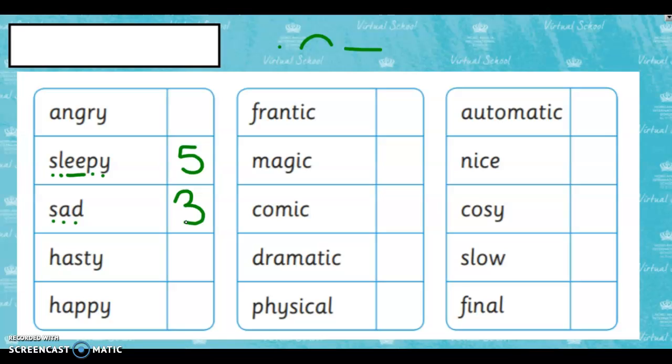With words like physical, we know that these two are best friends, and again count. 1, 2, 3, 4, 5, 6, 7. Remember, with best or chatty friends, I'd like you to write it like this. So if we take this word here, is, so there are 3 sounds in there. So this is going to be a submit question for you to have a go at.